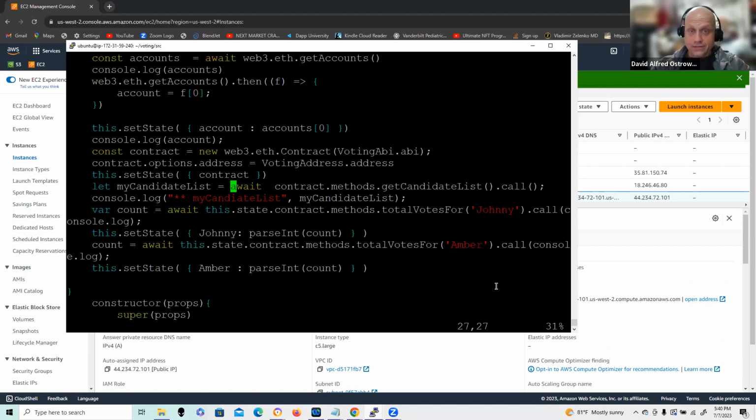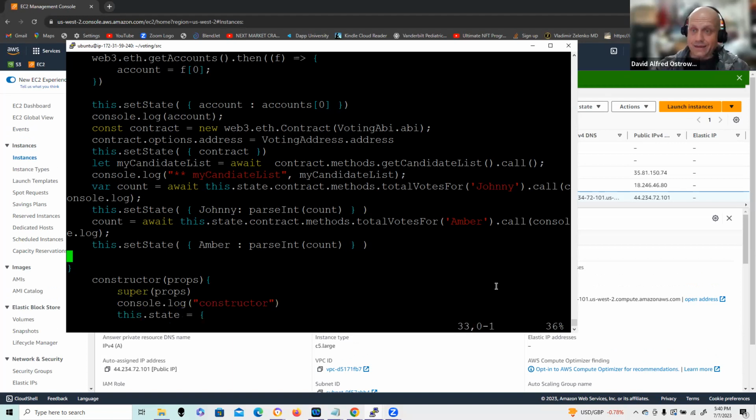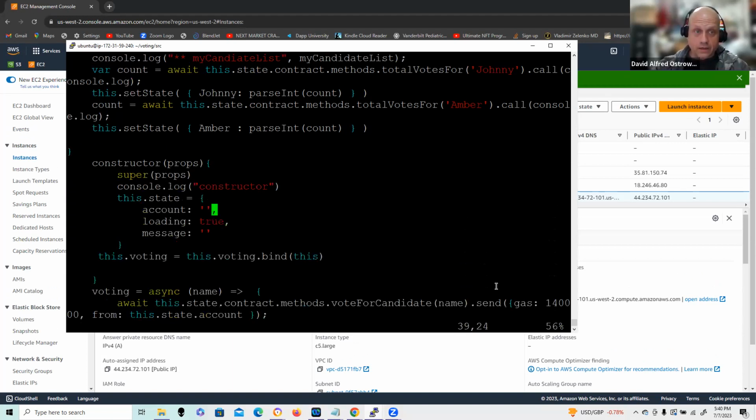Next, I pull in that contract list and use that get candidate list. And that's just quite simply to validate that information. So I can see that I have the confidence, I have all my data that's being read in. It's a nice means of troubleshooting in case you do have some kind of problems. It can allow you to identify any type of defect before it happens, right? Here I pull in the votes for the two key values, and you could set up a loop and iterate through the list. In this case, I just hard coded it and set it up appropriately, right? And I set the state, and that'll be read from the interface.